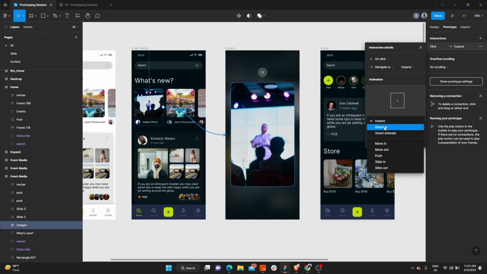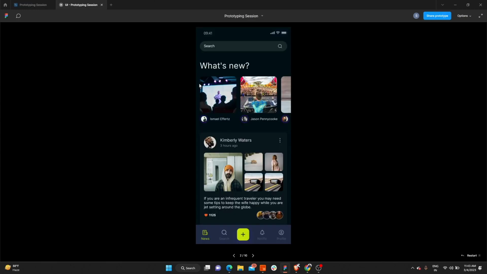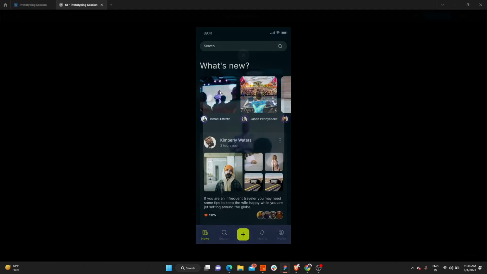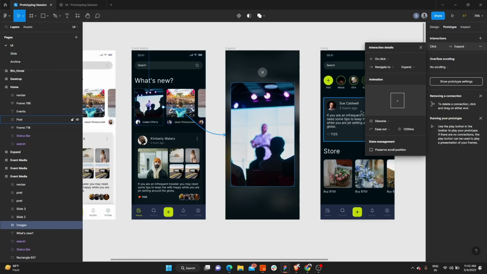Now what dissolve does is, it adds a fade in, fade out effect. Right? I'll just click on dissolve, and I'm going back again, and when I click upon it, you see that there is a fade in effect. Just play that again. Right? Like I said, the smoothness is going to totally depend upon how the animation properties are.